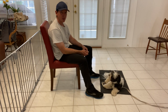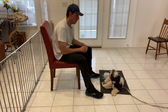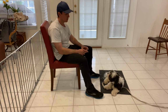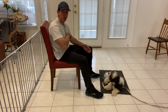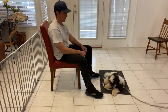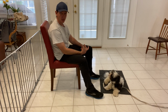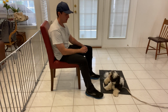And what I'm really trying to instill in her is that she doesn't need to go anywhere. She doesn't need to fidget, just remain there. So I'm slowly building up the duration of her remaining there, and I'm building up the duration between treats. When I first started doing this with her today, I couldn't get about this amount of time without her kind of getting up or repositioning. But she's really starting to settle in, and that's what I want. She's just not ready for me to stand up and walk around. We really need to solidify this concept of stay on the bed, relax, you'll continue to get treated.